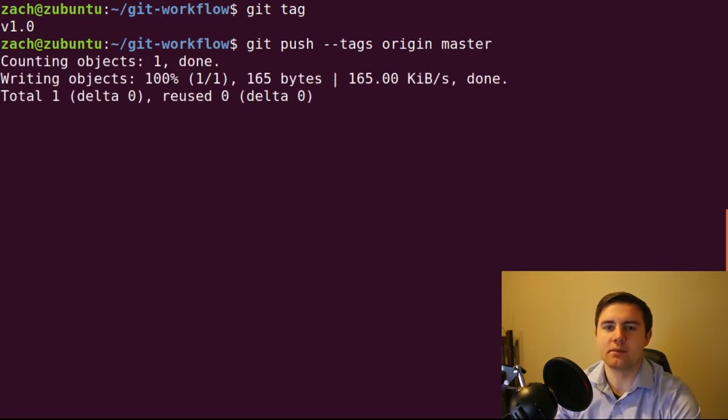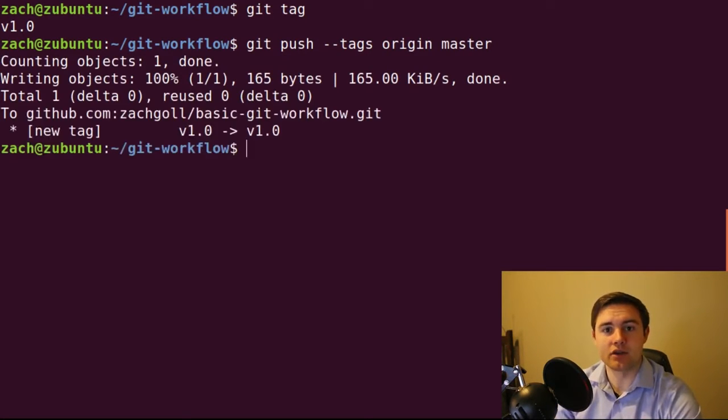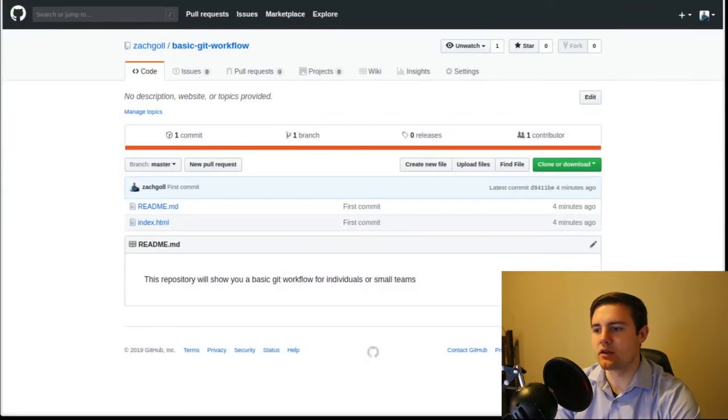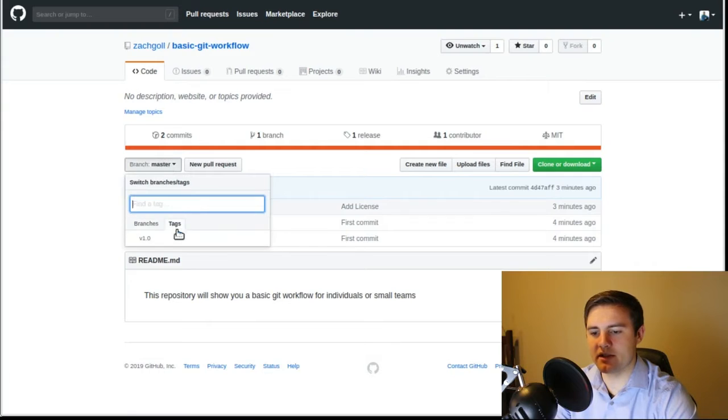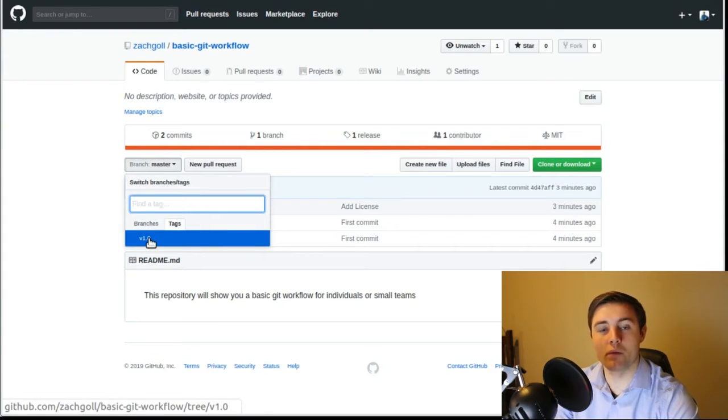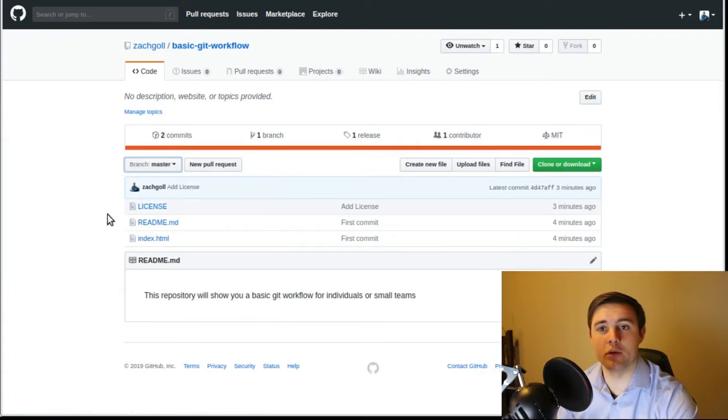And that will push it up to the master branch at our remote repository, which if we flip over there and refresh, you'll see that we added the license, and then you will also see in the tag section we have this version 1.0. So that indicates that this was a successful push of that particular tag.